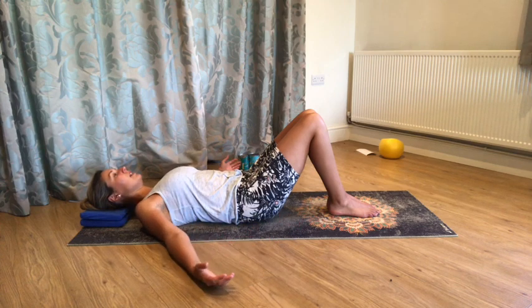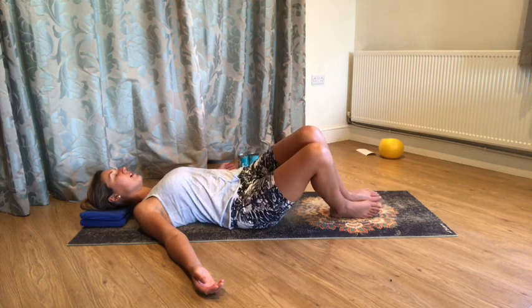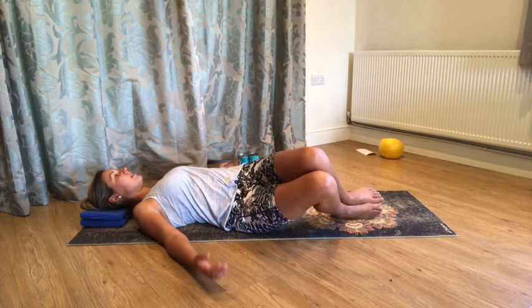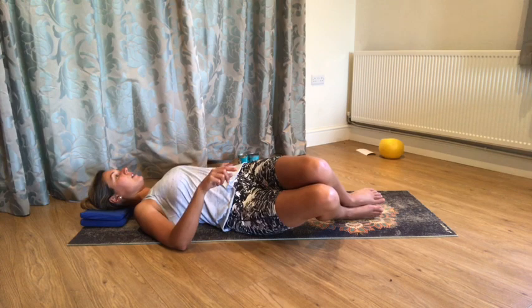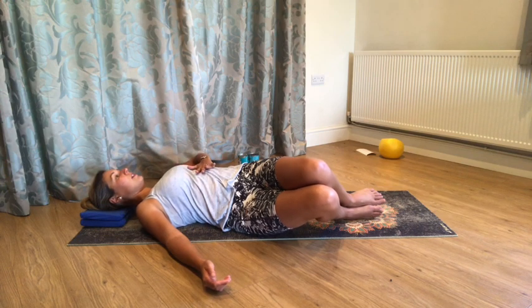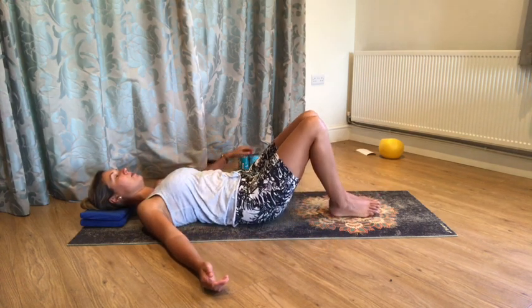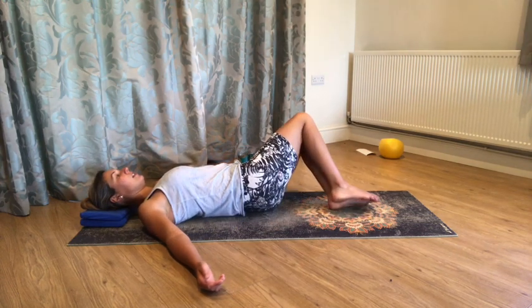And then we'll just take the arms a little bit wider. We're going to keep the shoulder blades glued to the floor. And we're going to breathe out and just gently roll the knees across to one side, any amount. Keeping the knees glued, the ankles glued. Hold for a breath in. And as you breathe out, think about your ribs drawing back to the mat first, then your waist, and then your bottom, and then over to the other side.